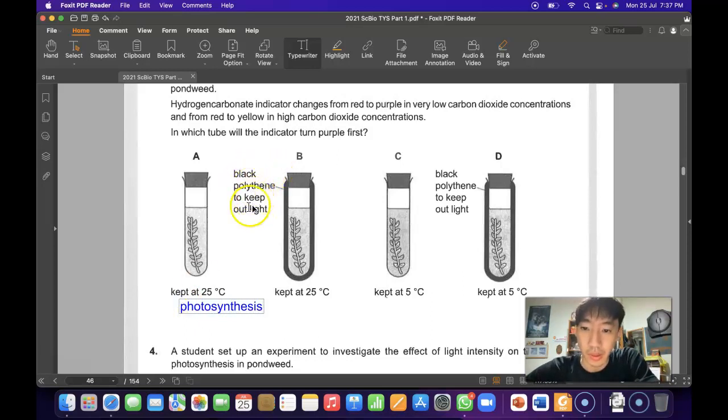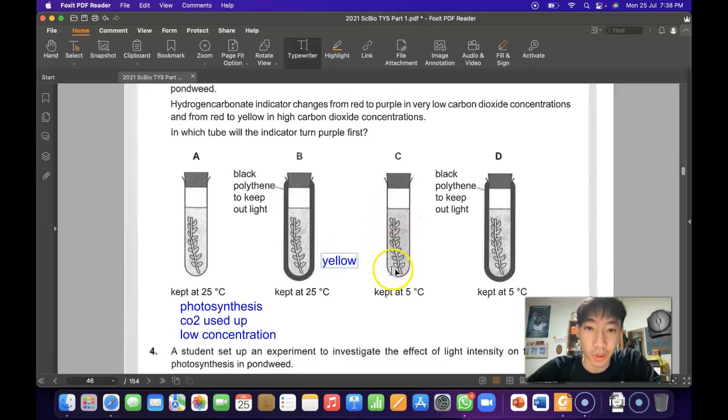When there's photosynthesis at A, the carbon dioxide, CO2, will be used up. And when the CO2 is used up, it becomes low concentration. So therefore, I'm thinking the answer is A, but let's just double check. For B, it cannot have photosynthesis. And do recall that there's a baseline level of respiration. So even when the plant is not photosynthesizing, it will still respire, and respiration produces carbon dioxide. So in B, quite likely you'll see the indicator starts to turn yellow, indicating that the carbon dioxide is starting to increase.